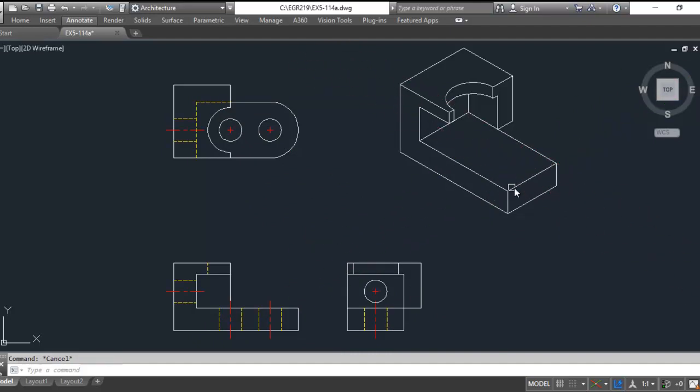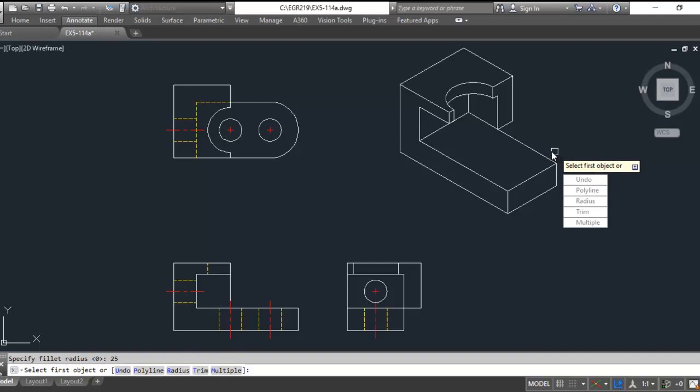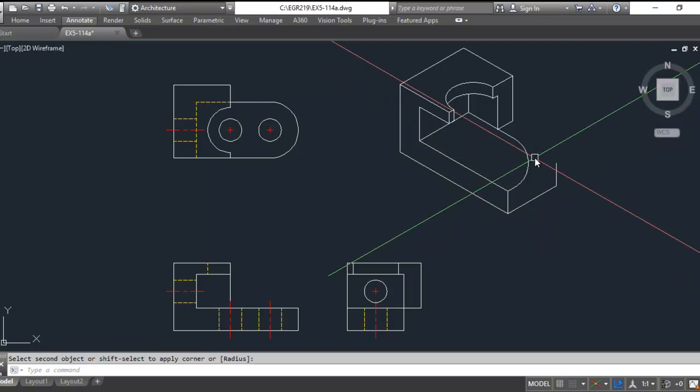Now we need to do our through hole and our radiuses. So I believe I can do a fillet with an ISO? Let me see here. I probably could do a fillet, but with being in perspective, we'll just do it and I'll show you that I don't think it's going to work. It's a radius of 25. Yeah. And it's not proportionate because it's thinking that we're working in a regular rectilinear 2D view.